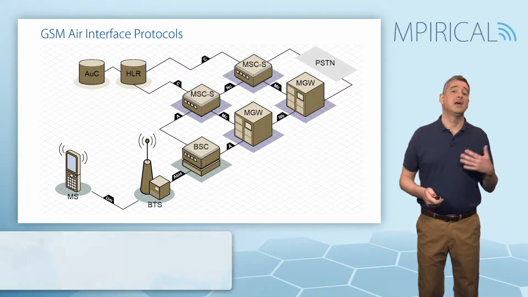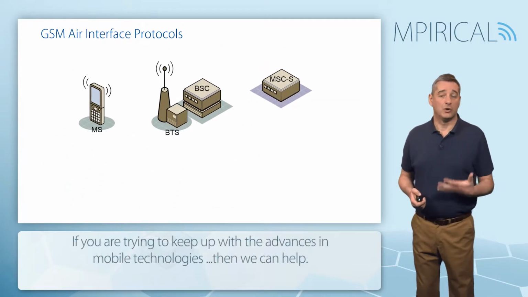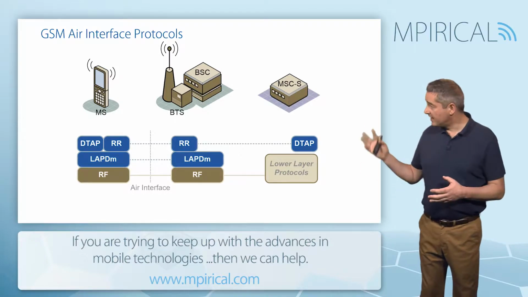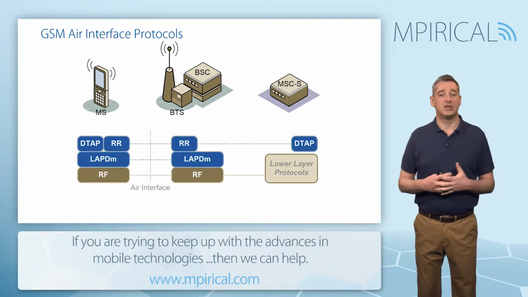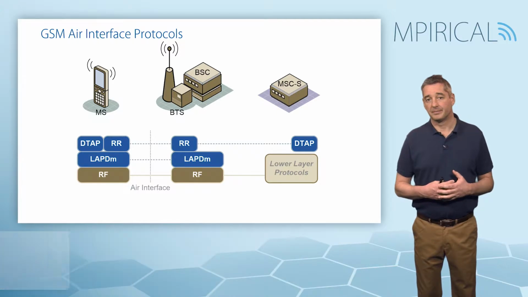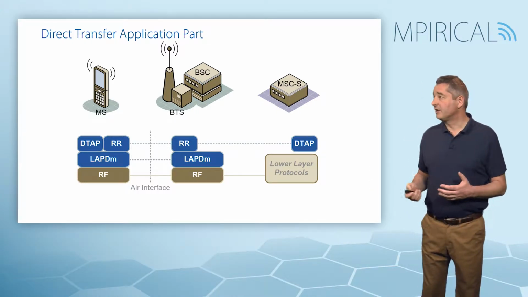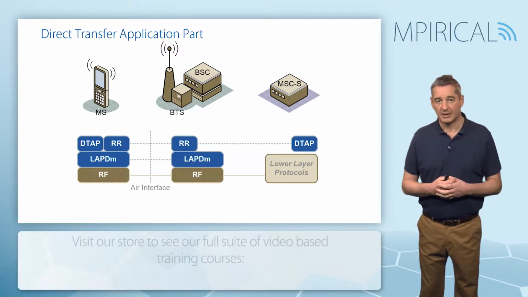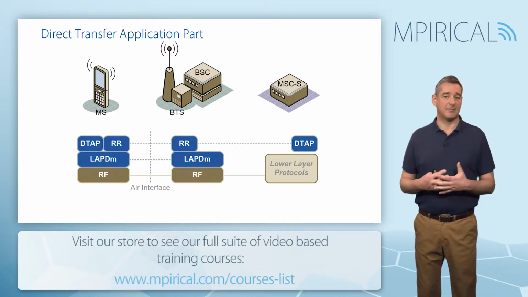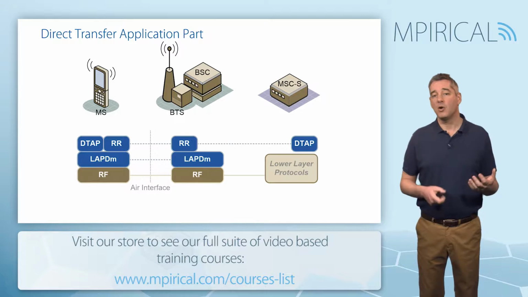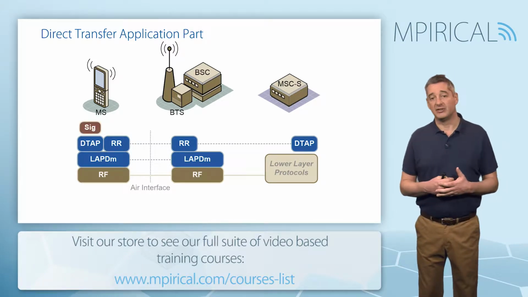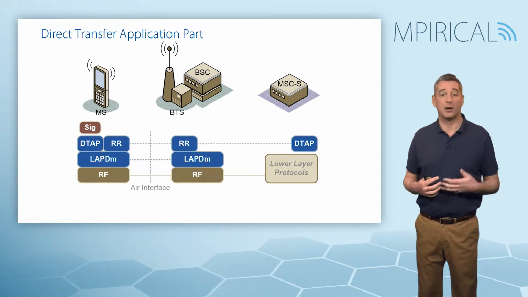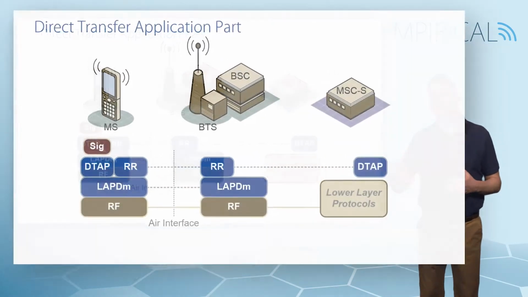So to begin with, let's take a look at which protocols operate where in terms of our GSM architecture. Here we can see on the diagram the relationship between these key protocols. Let's turn our attention to DTAP, the Direct Transfer Application Part. This is really a series of signaling messages which are sent between the mobile and the MSC server. These are specific messages between one subscriber's phone and the core network.